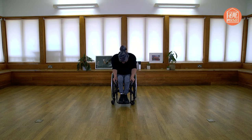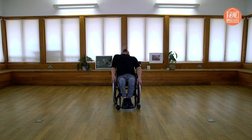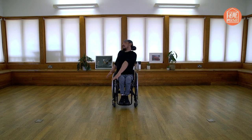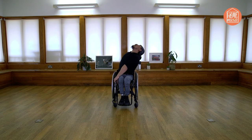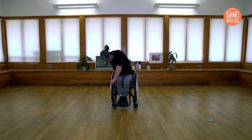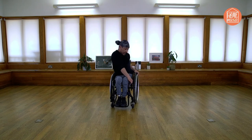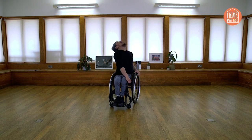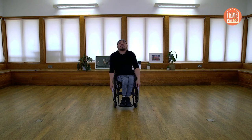When you're ready, I snake my spine, leaning to the back, and rip pull, and come up quick. I twist to the side, snake my spine, and rip pull my spine, come back up quick to the center, twist to another side, and snake, lean to the side, and rip pull my spine, come back up to the center.